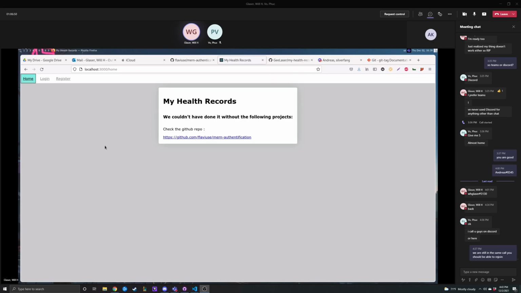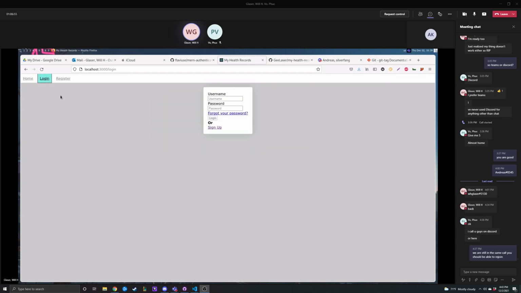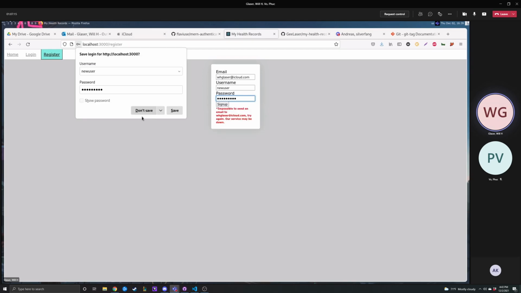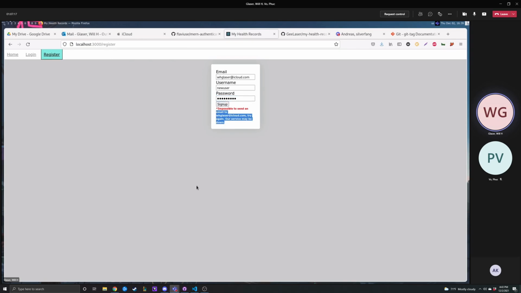You can see that there is a little bit of a home page here. There is a login panel and a panel to register as well. The registration panel takes an email address, and the code uses an API key with SendGrid, but it's not currently working. So this is about all I can show you, unfortunately. And we can move on to Andreas.